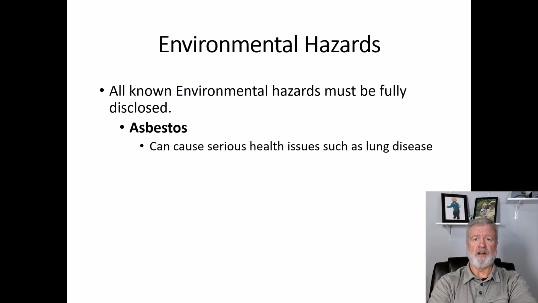They used it in a lot of your fireplaces and wood stoves. But then you've also got exterior siding made out of asbestos, which we use for the exterior of the home. So if you know asbestos is in or on that property, then you have to disclose that. If that exterior siding is asbestos, then you've got to disclose that. Buyers have a right to know that.